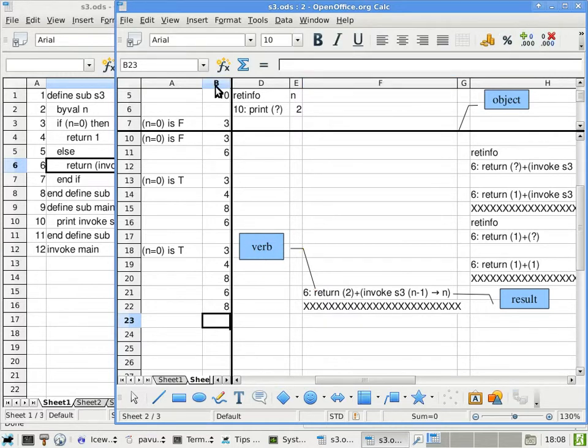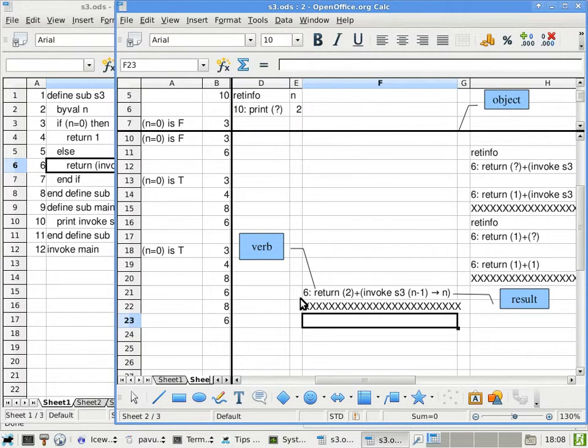So that means, on column B, when we specify what line to execute next, we execute line 6 next. But what we're executing on line 6 in this case, am I done here? Can I return? No. In other words, if I look at F21, am I ready to go find some return info and turn the question mark into some value? I'm not done yet because I don't know what the other invoke is going to do. So that means I have to invoke S3 again, and this time I also specify n-1 to pass to n. Okay. So that's why I'm back here.